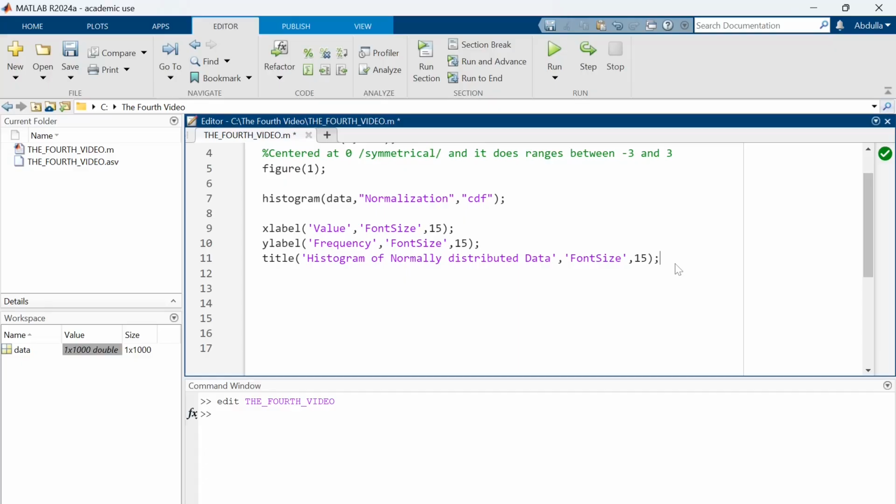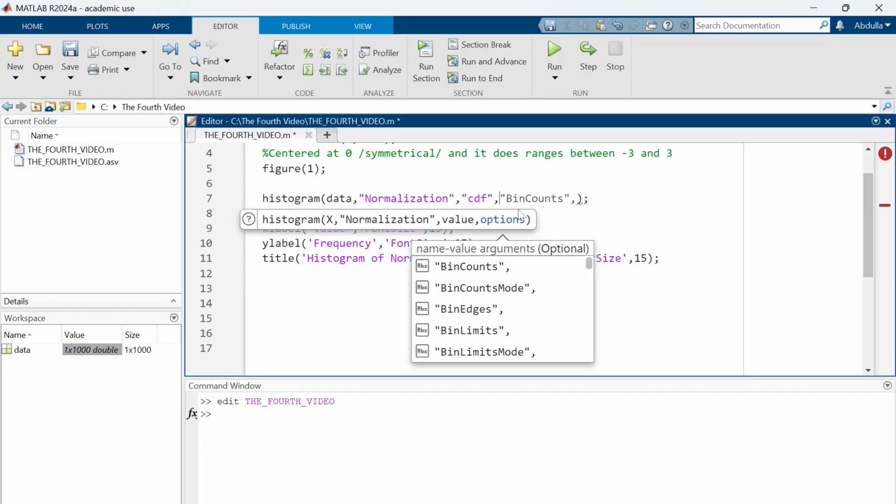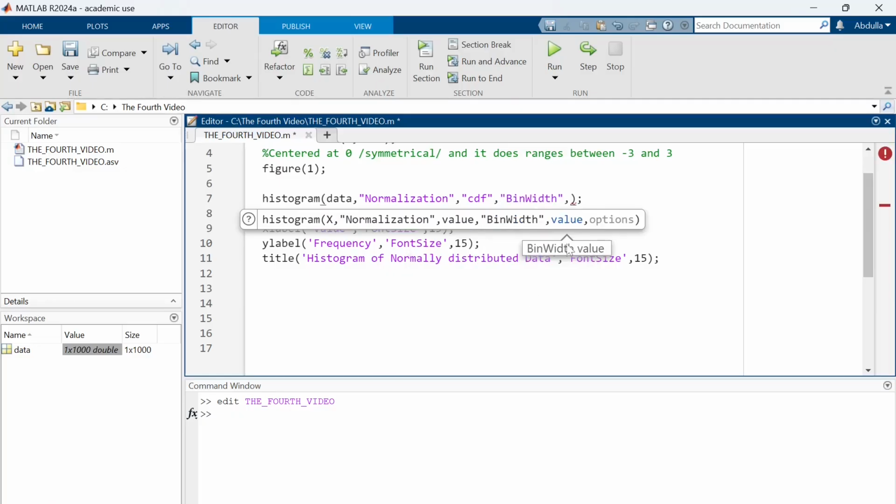The next property I want to discuss is the bin width. What's the bin width? It's also very powerful in the histogram. It doesn't give me a default number, but it's usually between 0 and 1.